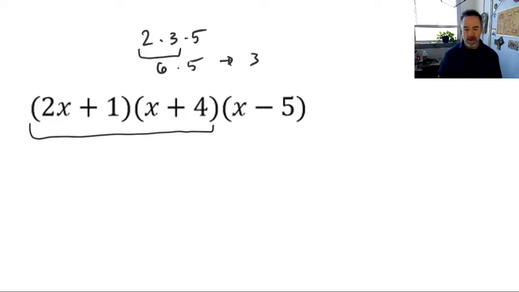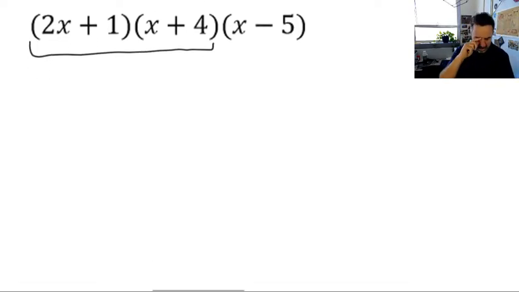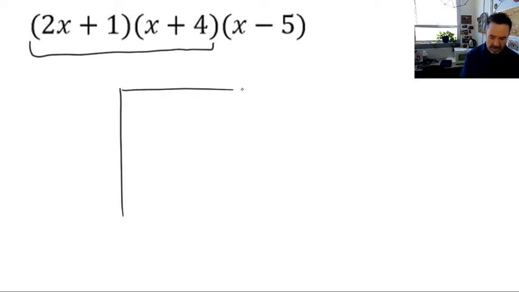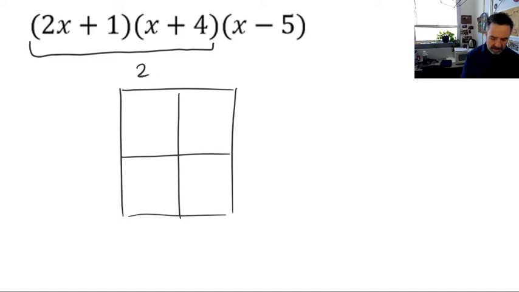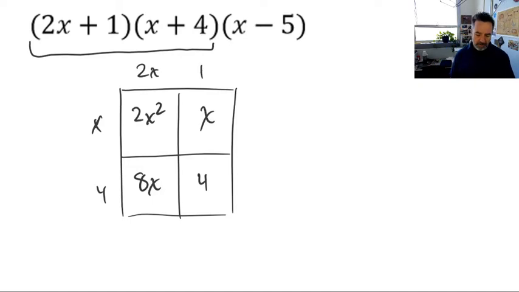by the other binomial. So if I multiply 2x plus 1 times x plus 4, again, I see a binomial times a binomial, so I might use a generic area model. When I do that, across the top, I have the x and the 4, and down the side, the 2x and the 1. 2x times x is 2x squared. Below that, I have 2x times 4, which is 8x. To the right of that, I have 4 times 1, which is 4. And then above that, I have x times 1, which is just a plain old x. So I can see so far, right?